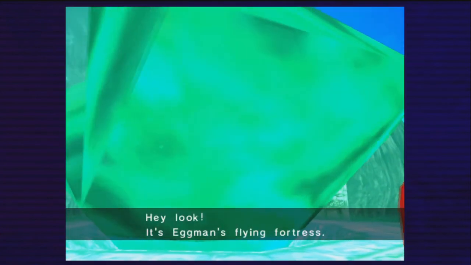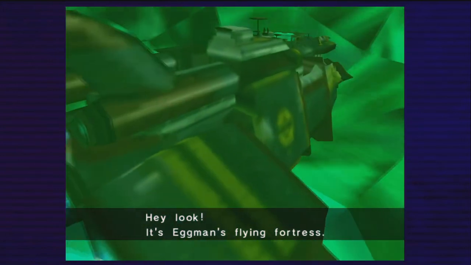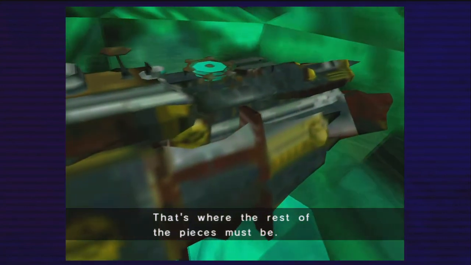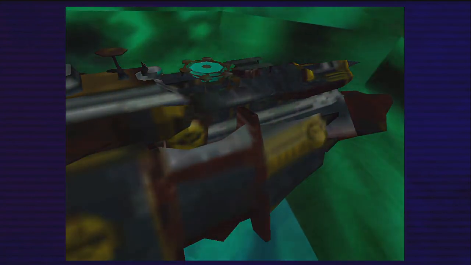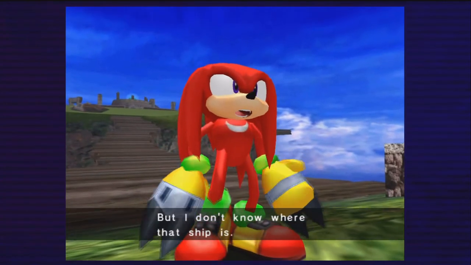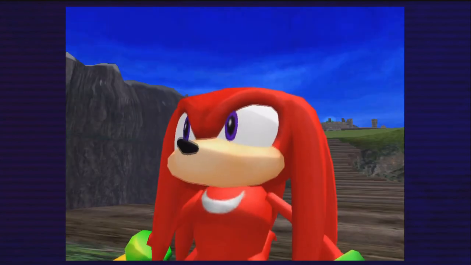Hey. Look. It's Eggman's Flying Fortress. No. That's where the rest of the pieces must be. How are you going to get there? But I don't know where that ship is. And you don't know how to get there. Have I mentioned that?